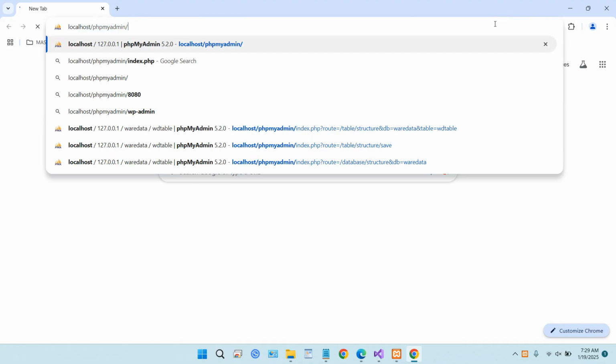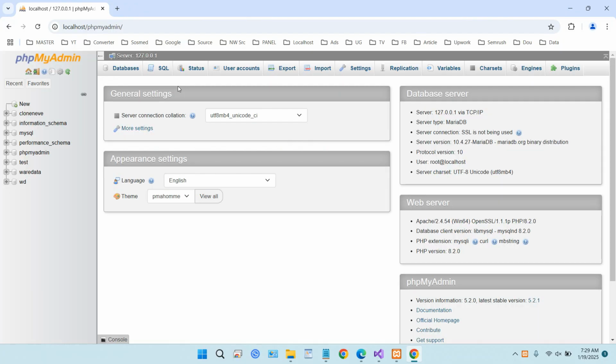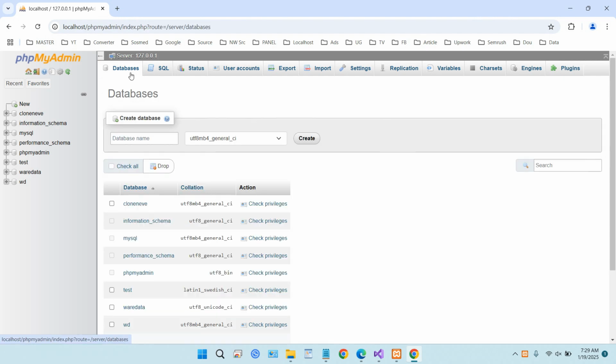You can just open it like this. Now you can create a database. For example, the database name is VB report, like this, and click create.